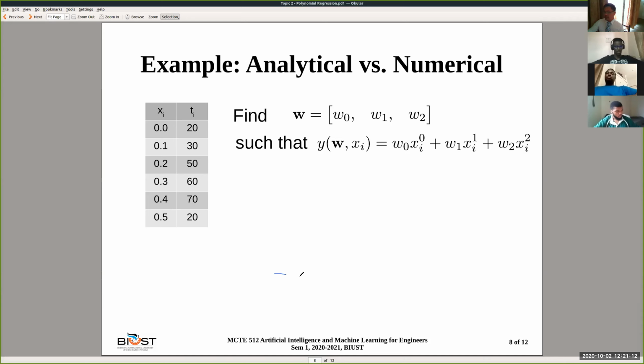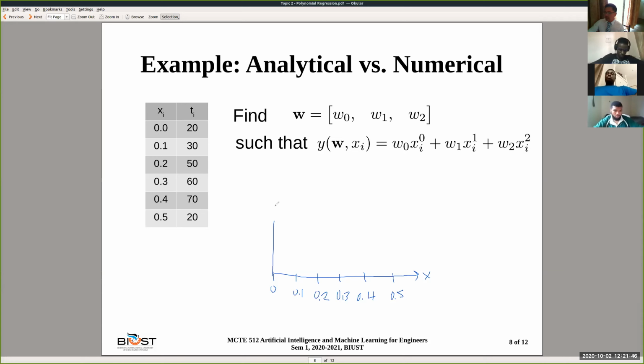you have an x variable that is equally distributed, 0.1, 0.2, 0.3, 0.4, and 0.5. So an equal distribution of the x values.